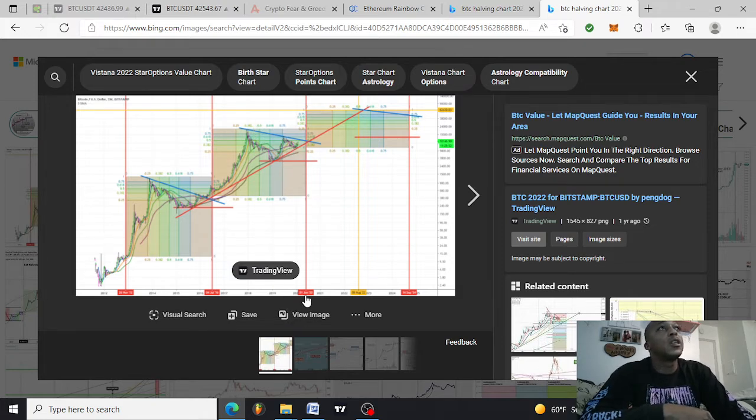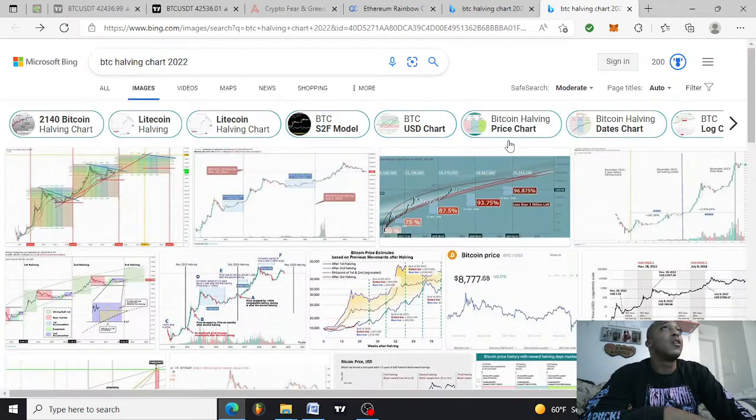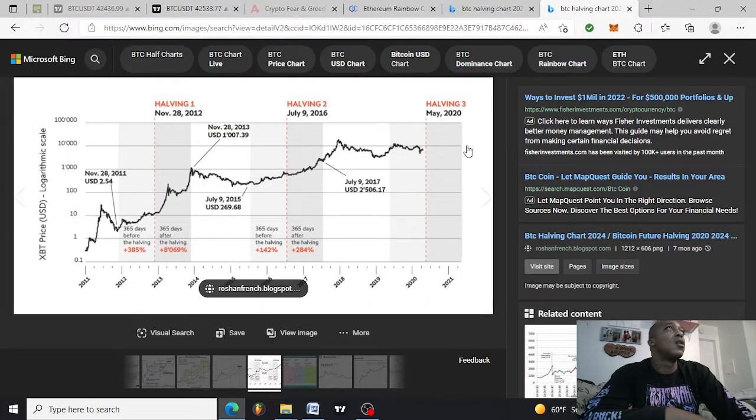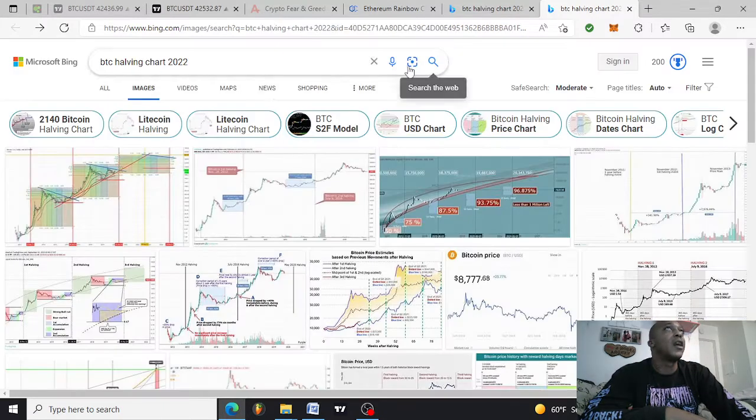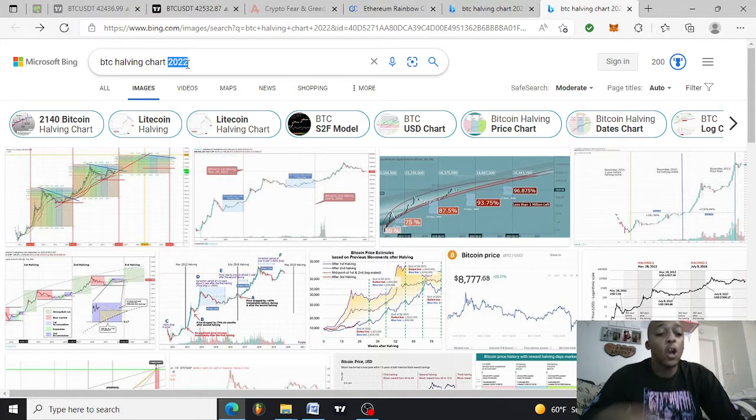So this was in 2020, around that area, when the next halving started, right around the time when COVID occurred. Okay, the big shebang happened. So this is where we are now in the year 2022. I want to go to a chart that shows the period where we are. This is not it. Let's look at this one. That's not it. Let me see a current.